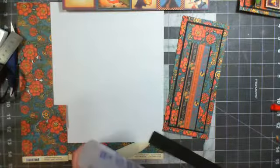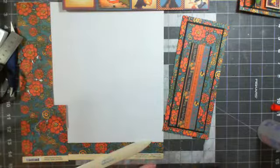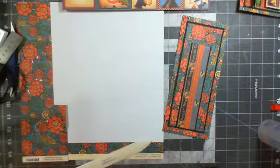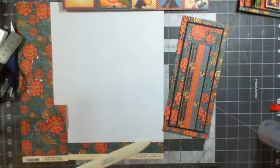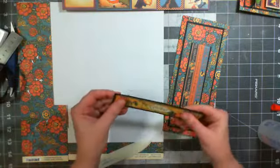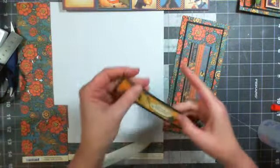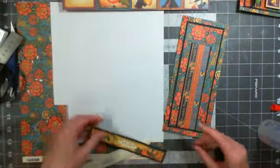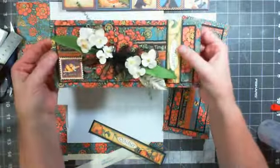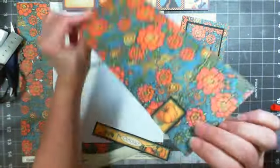So the other mats are basically based on whatever the little picture is that you cut out from the sheet of paper. So whatever size that is, you just have a little bit of edge around your piece of paper. So the fun thing I did with this card, so we have the October going, and I decided to let it go around the corner. So the pumpkin is on the back of the card.